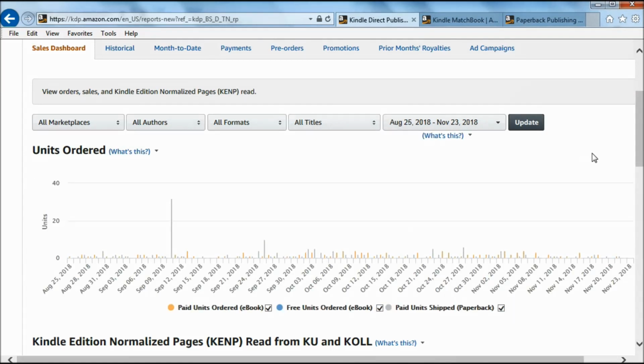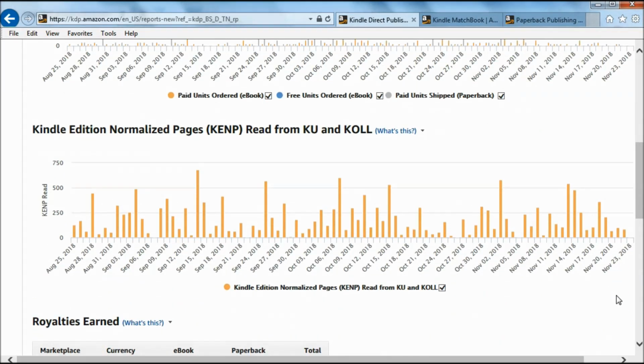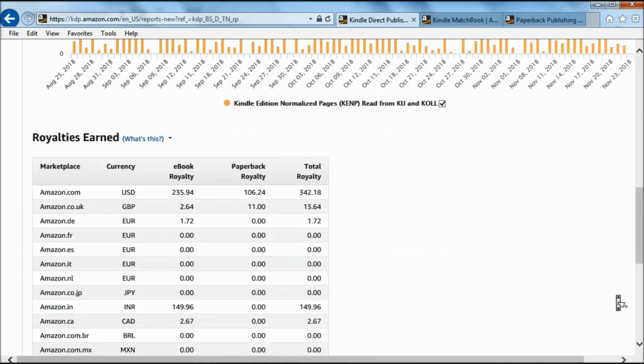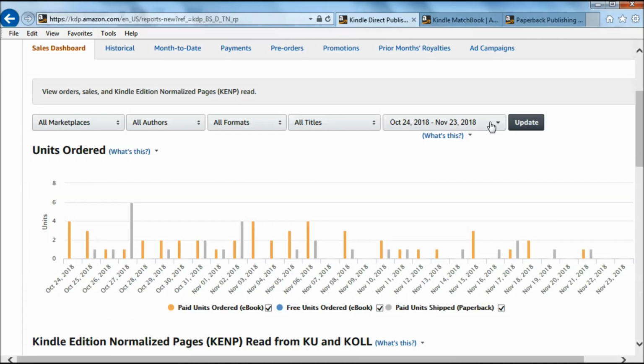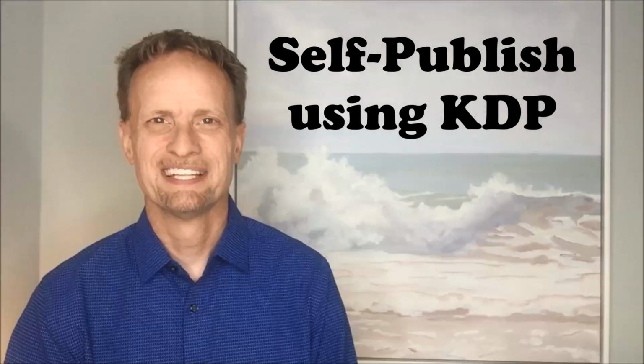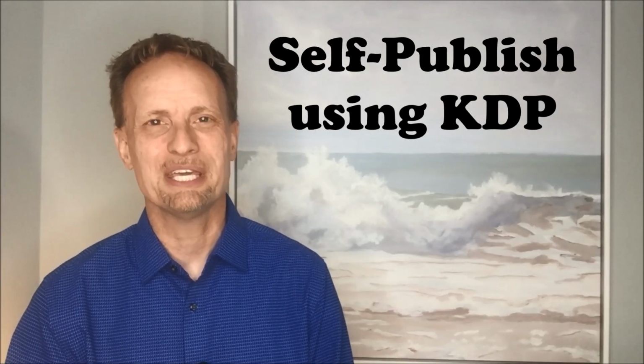This is how many books I've sold. And you can see that big spike there when I sold a bunch of books was when I was doing a presentation, and the people after the presentation bought copies of the books. You can then scroll down and see the royalties. There's the royalties I've made, and you will get addicted once you have books up on Amazon. You'll be checking these reports. I check it every day just to see if anybody's bought a copy. So it is extremely fun publishing books and extremely fun seeing if anyone is purchasing your books. So that's all it takes to become a self-published author using Amazon's KDP platform.